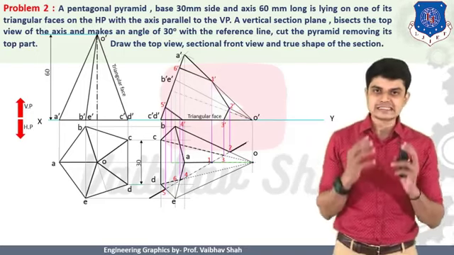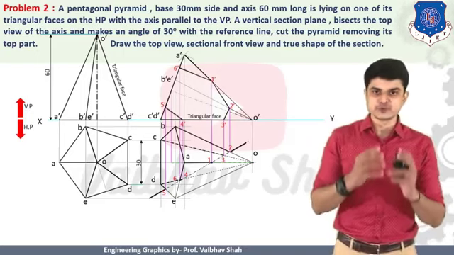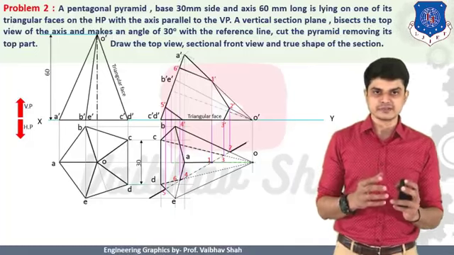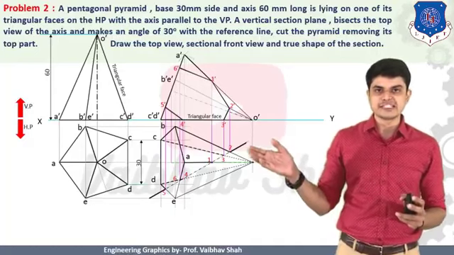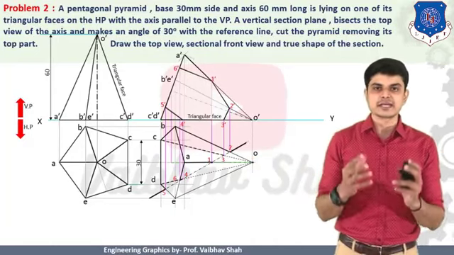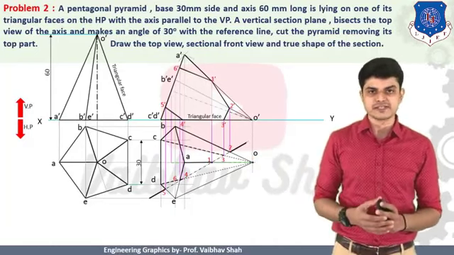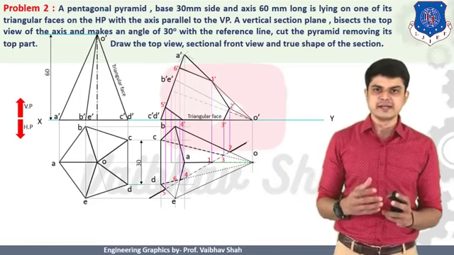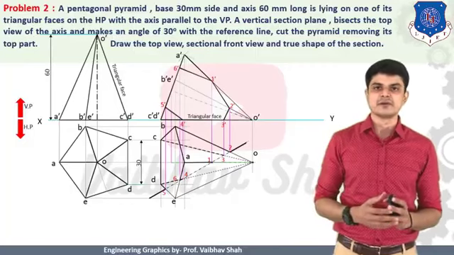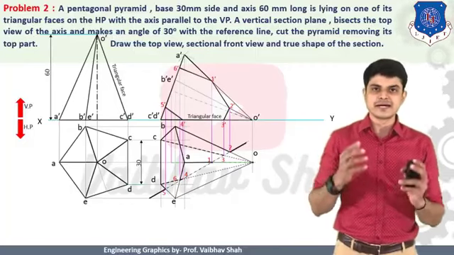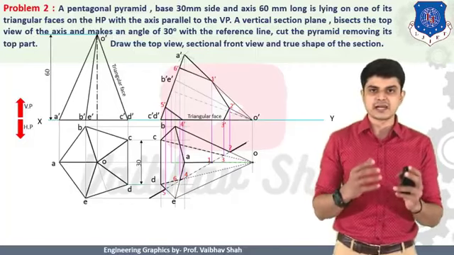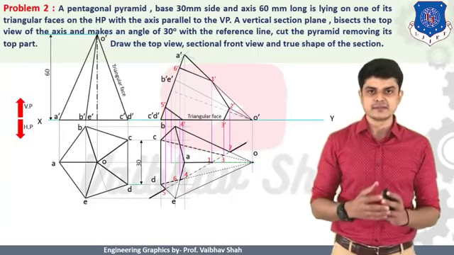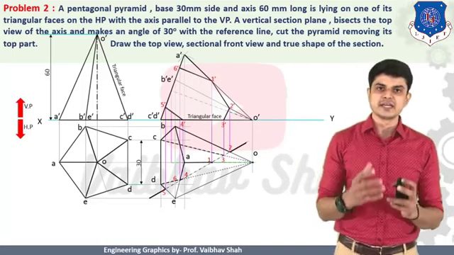Now let's come to the last and final point. Here it is said that you should find out the true shape of section. So how to find out the true shape of section? Here we should draw lines perpendicular to this cutting plane line, and we can find out the true shape of section. But now let us see a different method. We will not be directly drawing the perpendicular lines from your cutting plane line, but rather we will generate one line parallel to the cutting plane line, outside the surface of your plane, and from that line we will be generating perpendicular lines.